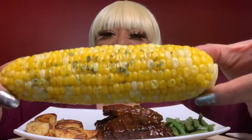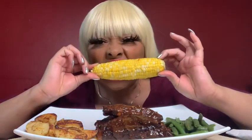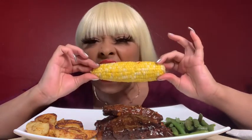I can hardly see anything. My eyes are so bad, and these lashes don't help either. All right, so I have a corn on the cob here. Look at that. Mmm. Very juicy. And some string beans, like I said.